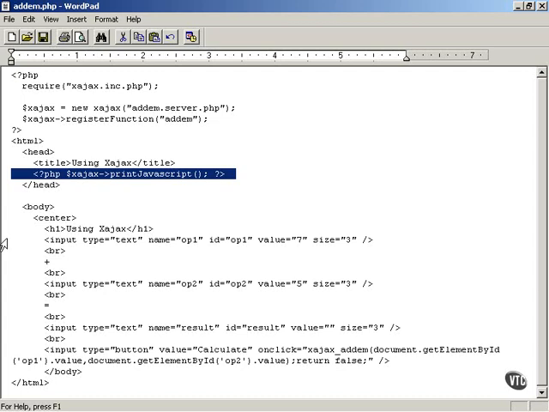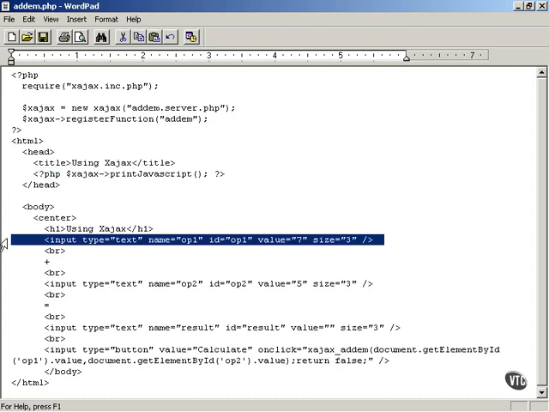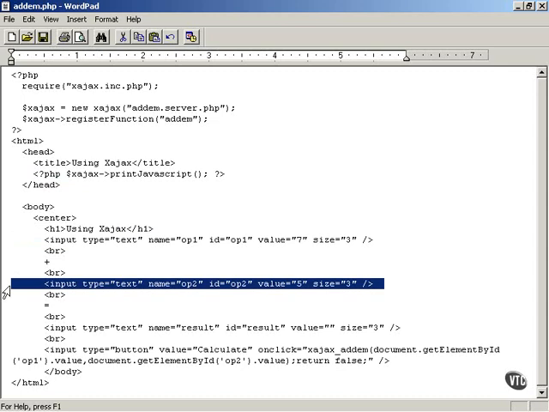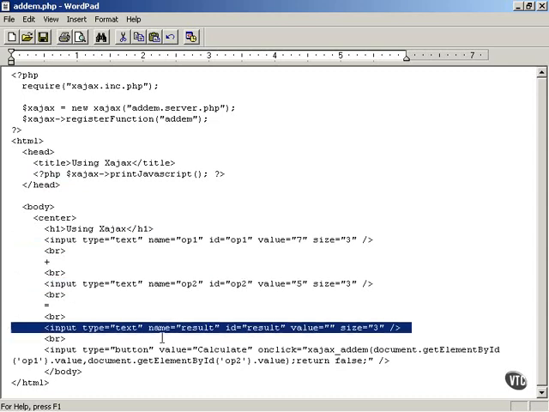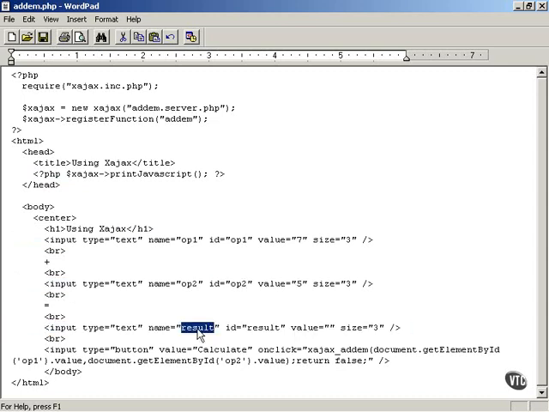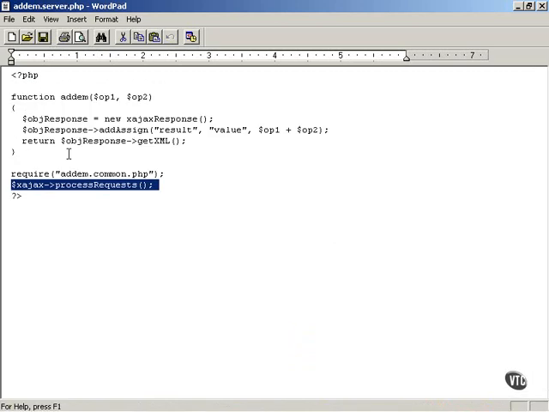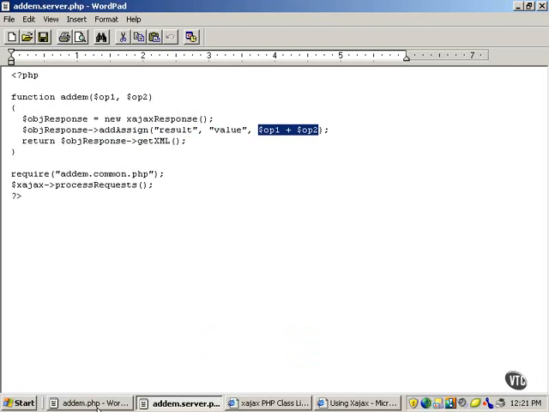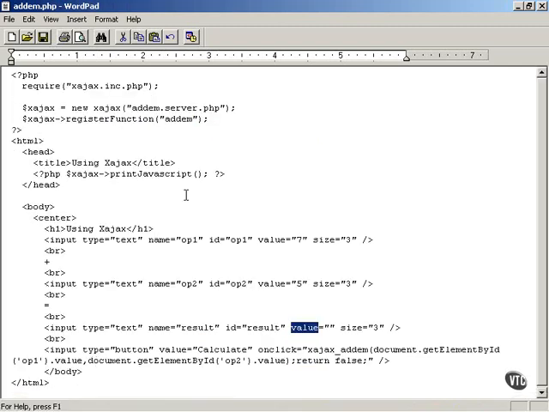So here's how the web page works. You just have a text field for the first operand, a text field for the second operand, and a text field for the result, and what you're going to do is set the result text field's value property. Like this, you say add, and you're going to assign a value to the result text field's value property, which is going to be operand 1 plus operand 2. So that's how you actually display the result.